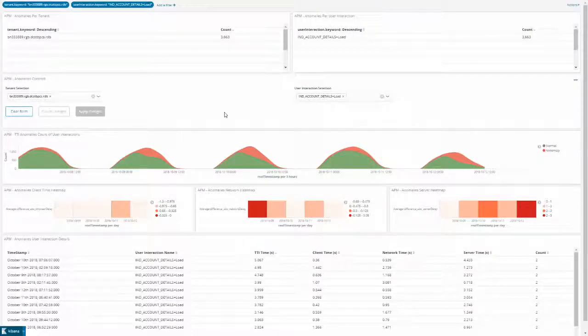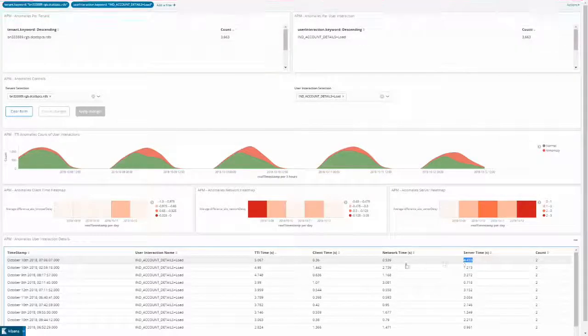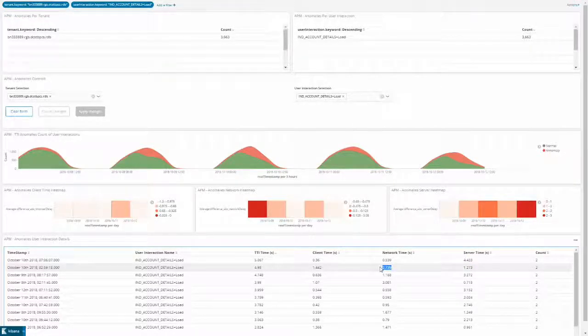With this, now we can use a heat map that shows the day of the week when we have the worst anomalies by client time, network time, or server time. Finally, we can identify the reason of a specific anomaly, either in this case server time or in this case network time.